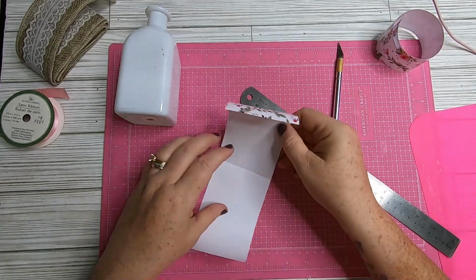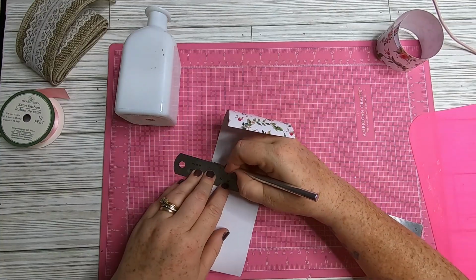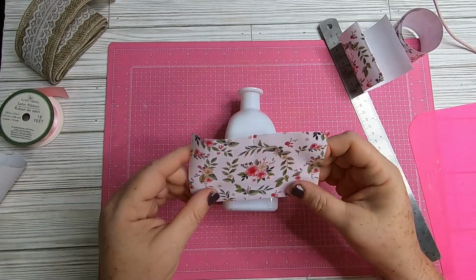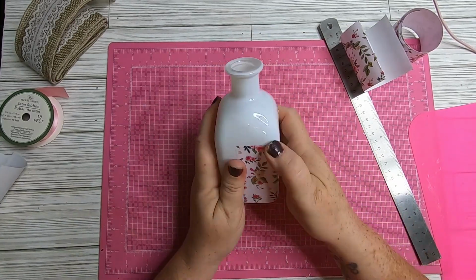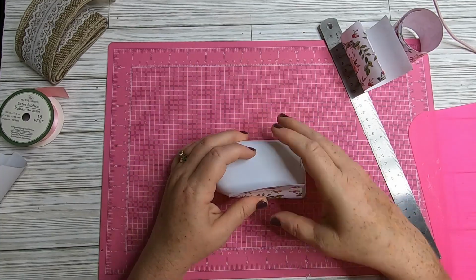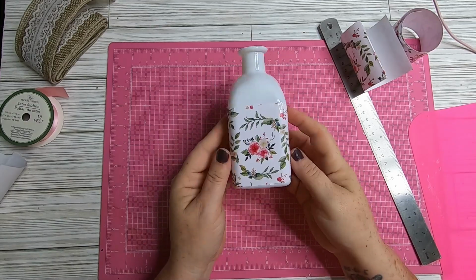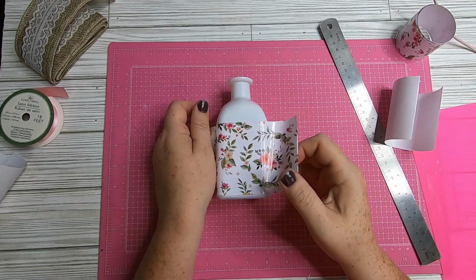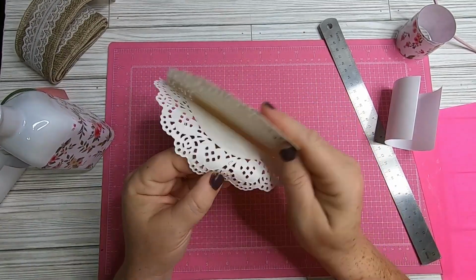And then we'll cut it in half because it's just going to make putting this on the jar easier because of the curved edges. It will want to start to naturally go down at an angle. So if you put it on in two pieces, you can avoid that. We always start in the center and rub your bubbles out towards the edges, and that helps to get rid of any wrinkles. So now we'll flip it over and do our second piece. And it just goes on so much easier if you split it in two.